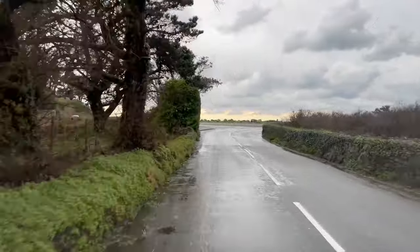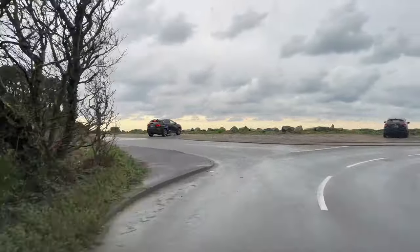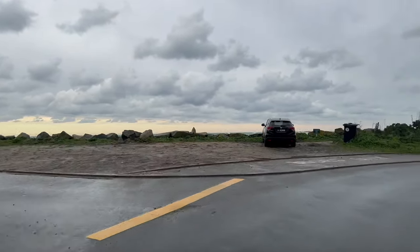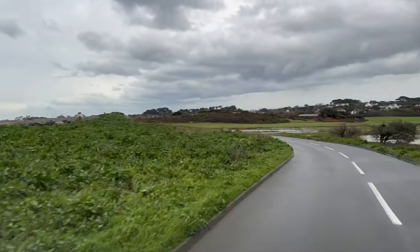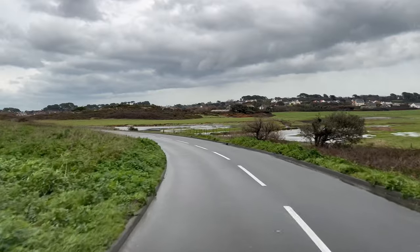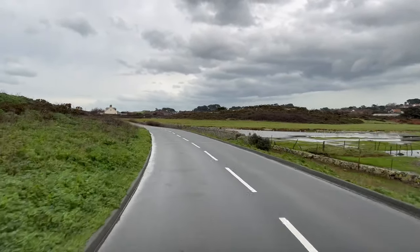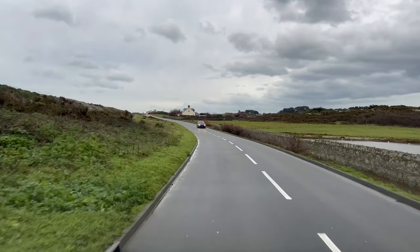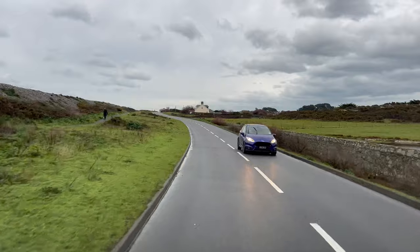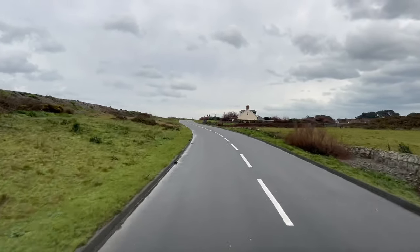So it just gives you an idea of the amount of rain we've had. It really has come down. It was heavy, and it was very prolonged rain. So I imagine a lot of the land, probably on the right here, you can see on the right, on the grass, it's all flooded. That normally gets flooded around there. And I think there's some further around at Vazon, I believe, as well. So we'll keep our eyes open for that. But yeah, there's certain patches. Obviously, not all the roads get flooded, same as anywhere else.